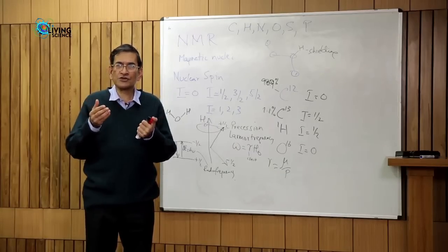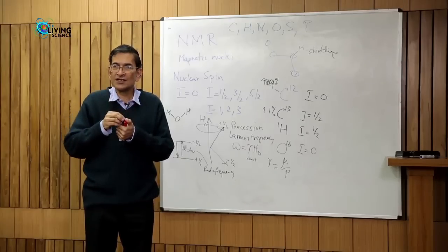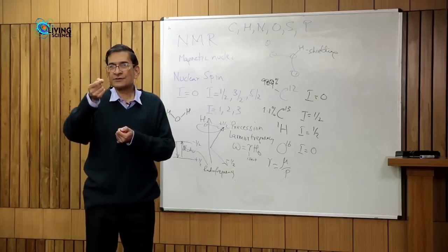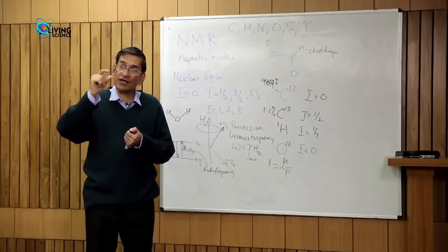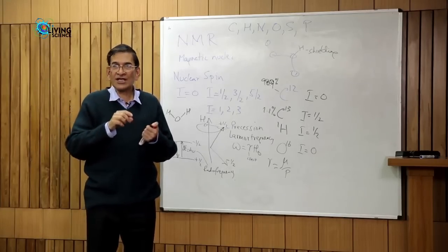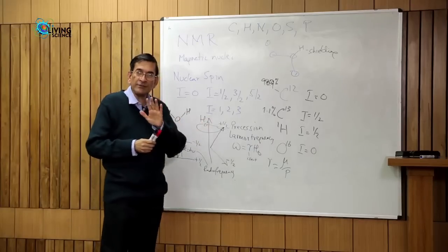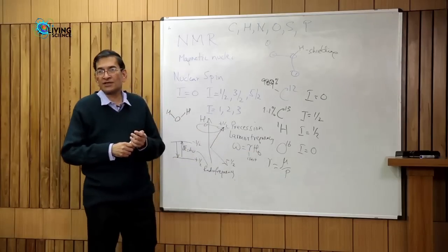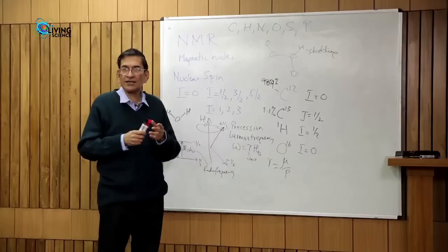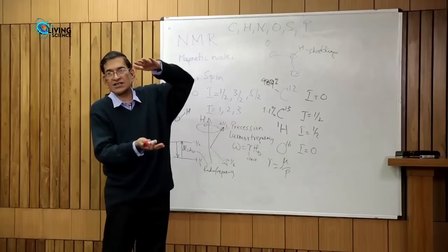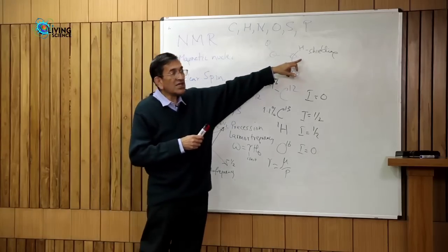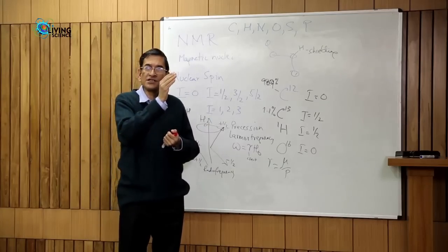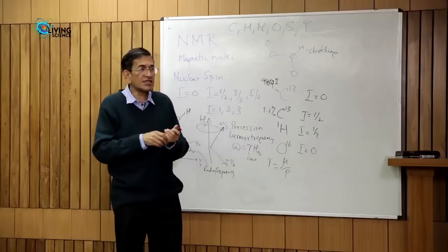Unlike vibrational spectroscopy — for example Raman spectroscopy, which involves transitions between vibrational levels — those vibrational levels are a fundamental property of the molecule. Whereas the separation between NMR levels is not a fundamental property; it depends upon your experimental magnetic field. This is the strength of the NMR method: as you go to bigger and bigger magnets with larger magnetic fields, you increase the separation. Because of shielding, different hydrogen atoms in different parts of the molecule are shielded to different extents — this is why you get a spectrum.